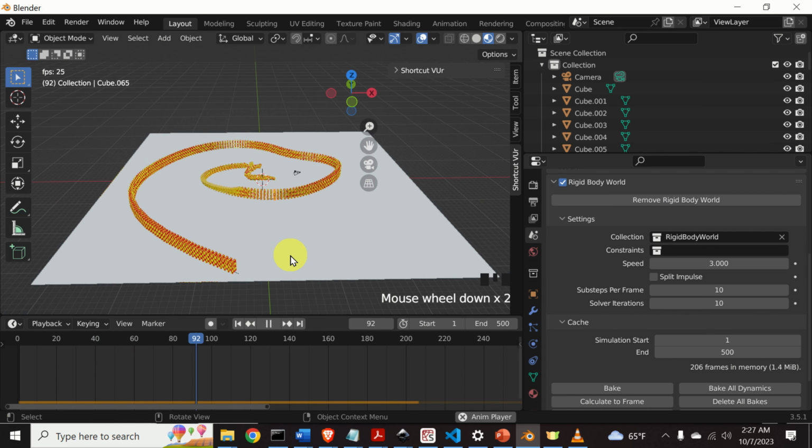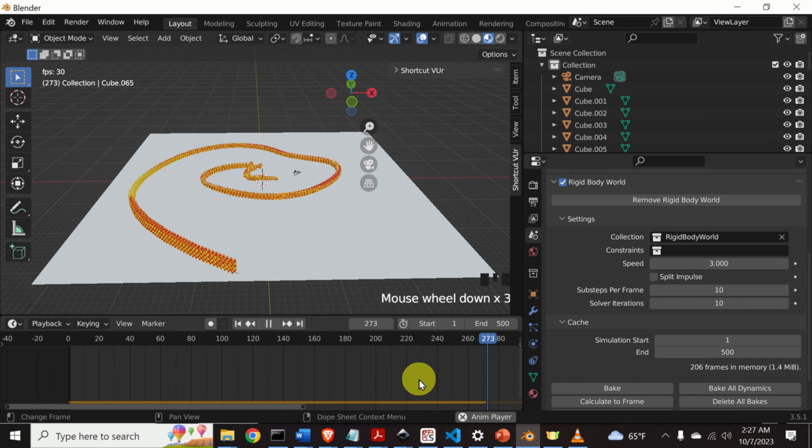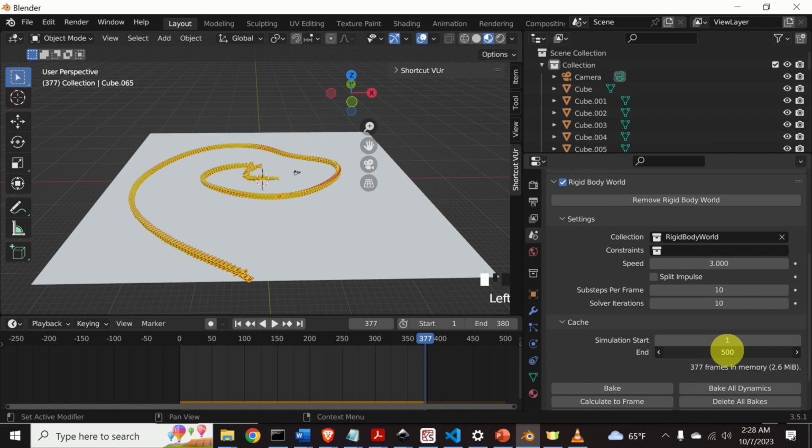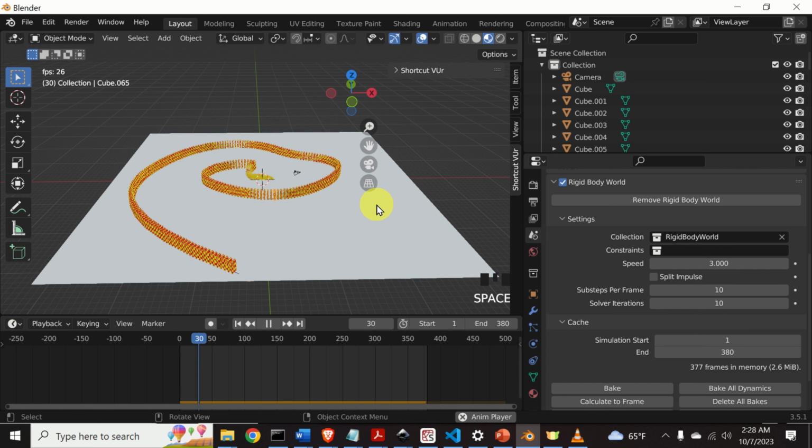Okay. Maybe we need to decrease. Maybe 500 is not the best number, but however, let's see. Okay, so let's stop the simulation around the frame 380. Over here, I will adjust 380, and over here, I will set 380. Perfect. Let's run again, and let's see the outcome. Perfect. Okay, looks good. Let's see the end.